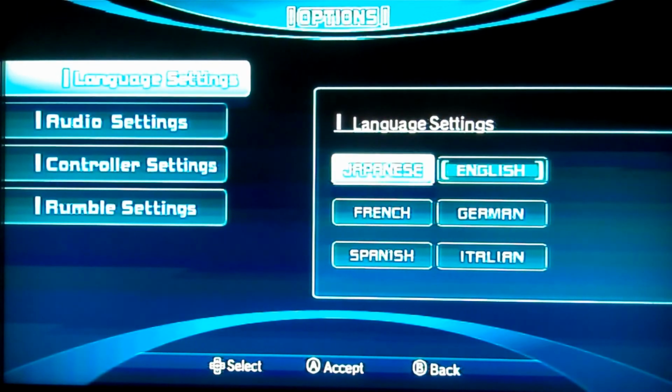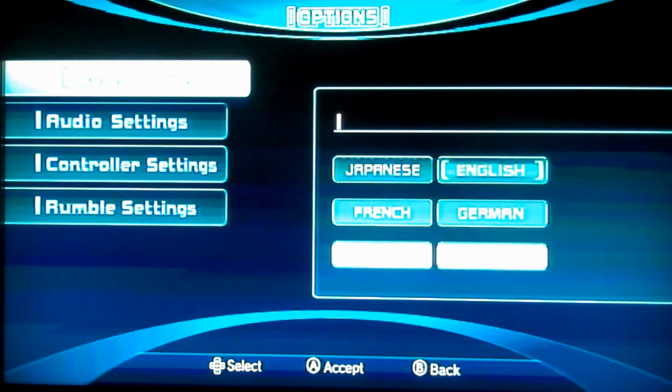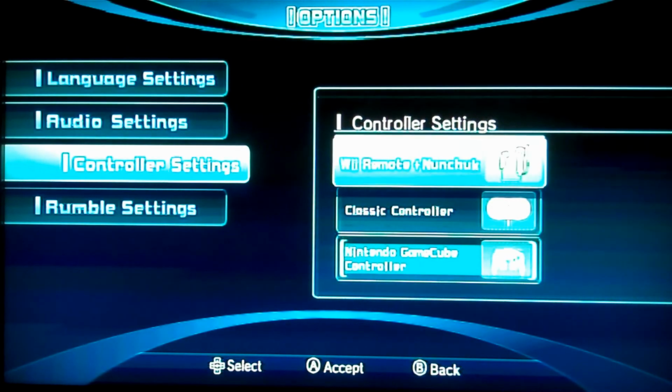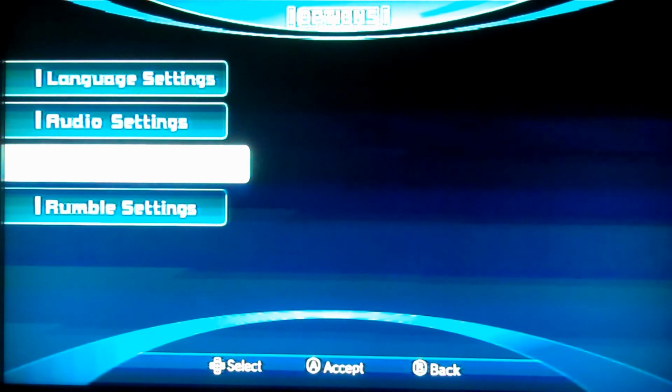Language settings. You get a lot of different languages in this game. I mean, you do go all around the world. Of course. This is where you can select all the different controllers for the game. Okay. And with that, we're done.